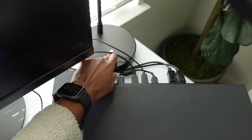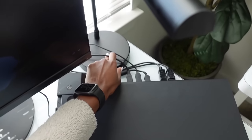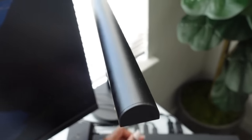Over here is a lamp from Target that is a touch lamp. So it has three different tones of light, well, brightness adjustments. And love this lamp, guys. It's the cutest modern lamp. So if they still have it, I'll link that down below as well.